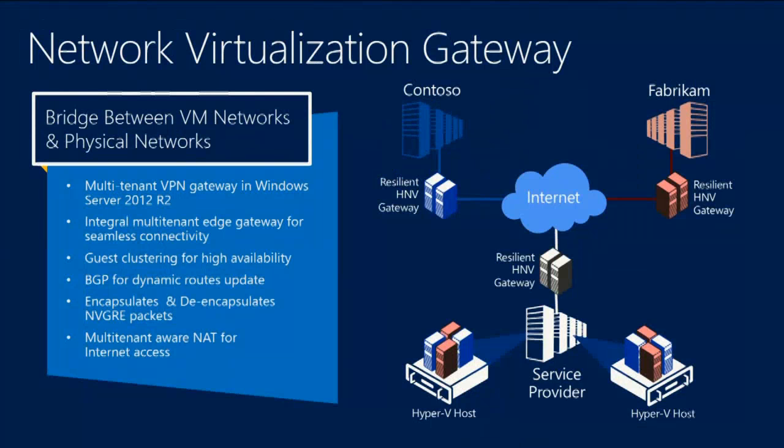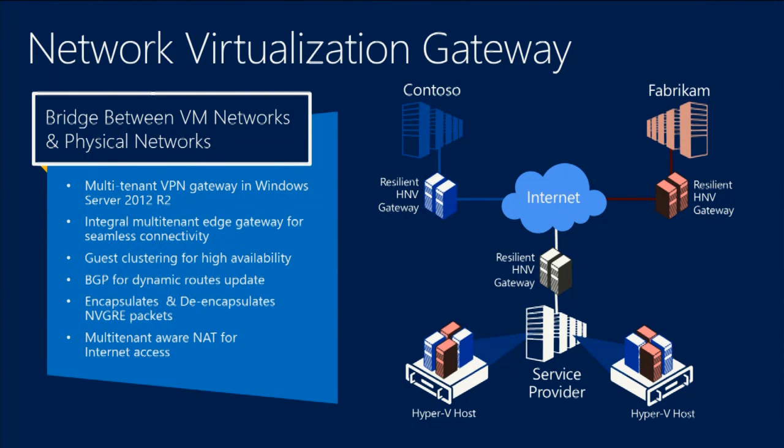But we need to be able to communicate out. We need to be able to communicate from those virtual machines in those VM networks to perhaps laptops or desktops that are on the physical network. Or maybe we're a service provider where we need to communicate from blue Contoso across the internet into the service provider's infrastructure and communicate with our blue VMs that are running in their multi-tenanted environment. If that's the case, then we need some kind of bridge to translate that traffic across a physical network. And in that respect, we use what's called the gateway.